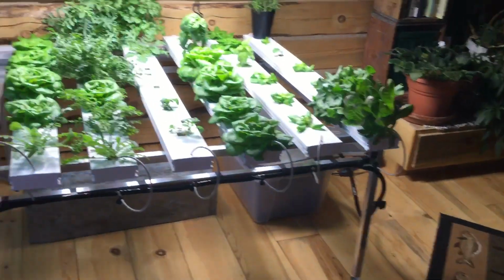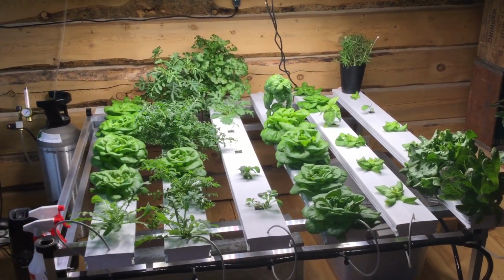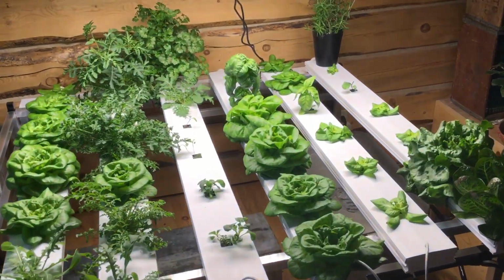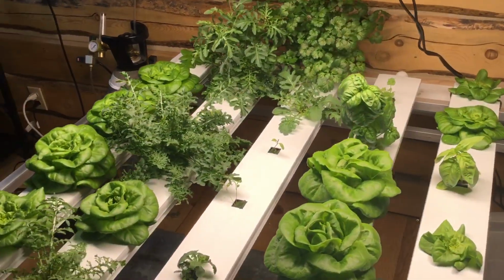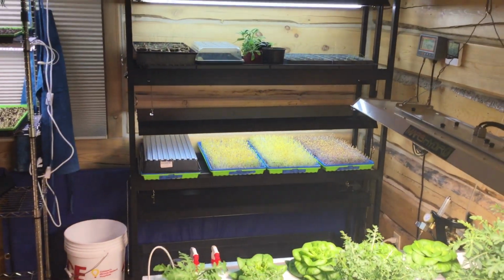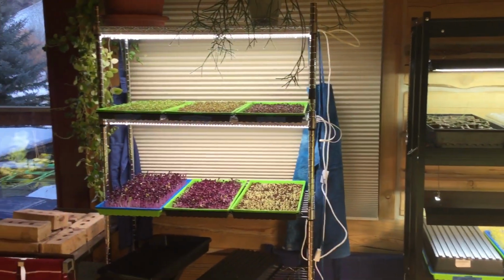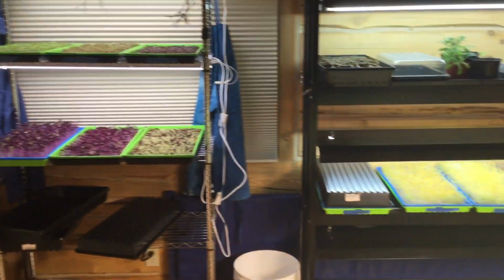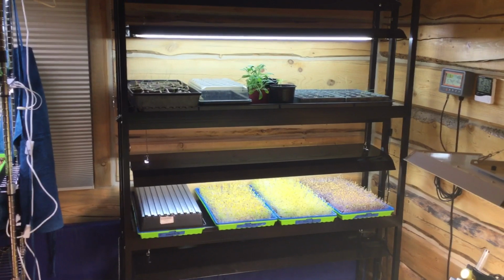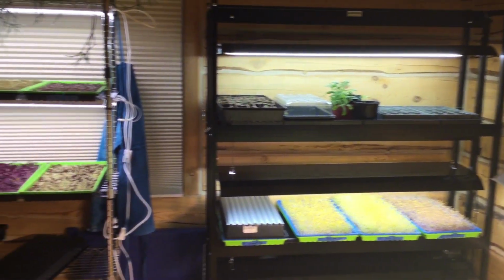But let's go check out the NFT table real quick. I'm going to harvest a few lettuces today, replant. Harvest a little of that basil. Pulled some microgreens. Had a blackout this morning. Yep, so I'm doing 10 every 5 days. Pretty cool.